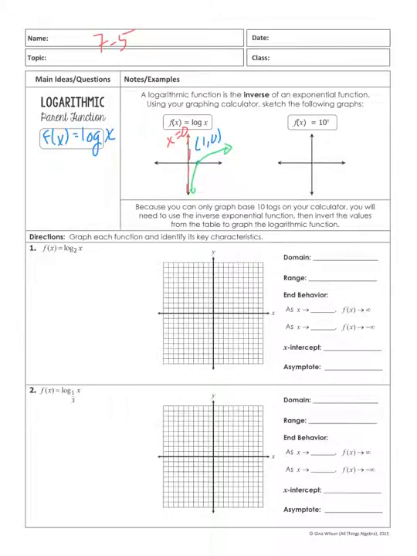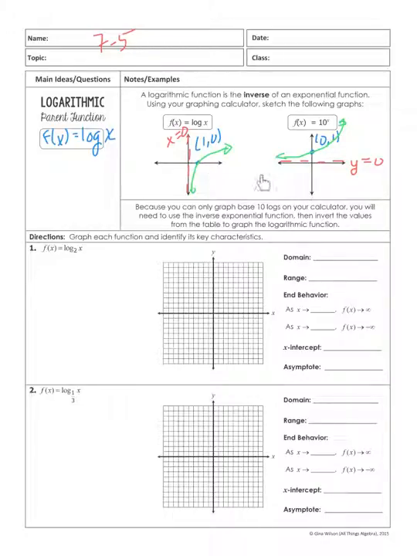Then if you go ahead and also put into your y equals 10 to the x, you will get the following graph. And this is what we had graphed earlier, the very beginning of this unit. Remember, you have a horizontal asymptote of y equals 0. You have a key point at (0, 1). And your graph, because this is exponential growth, starts low and goes high.